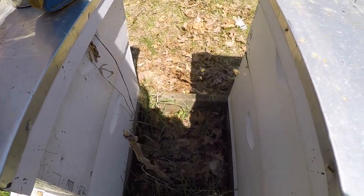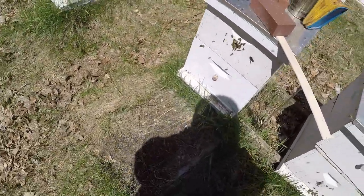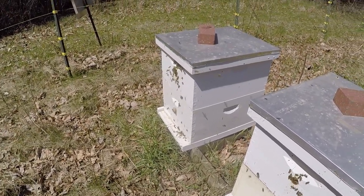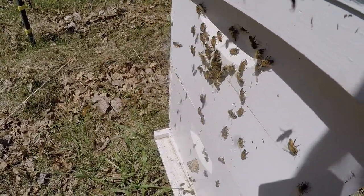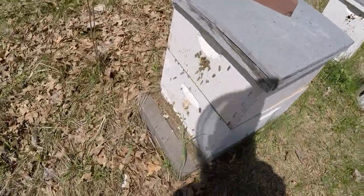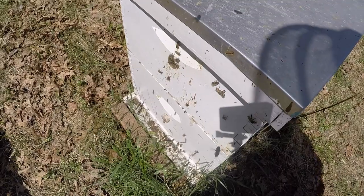We'll take a quick eyeball of these other colonies — my overwintered colonies. These have good populations in them and they're all flying pretty good today. It looks like this one on the end really seems to have it going. You can see them bringing in pollen. They're utilizing the lower entrance and the upper entrance, which is good — we know the bees are going to be in all those boxes. Hopefully we're getting a lot of brood because we're going to have to think about doing some divides sometime in the very near future. They're going to be swarming pretty soon if we don't stay ahead of it, but I think they all look pretty darn good.